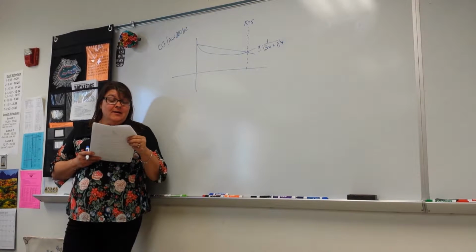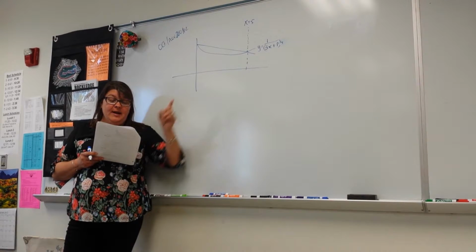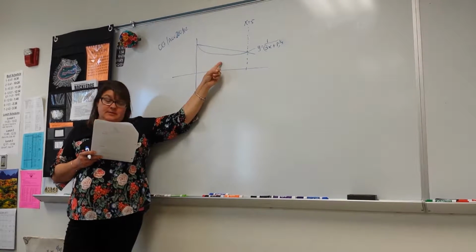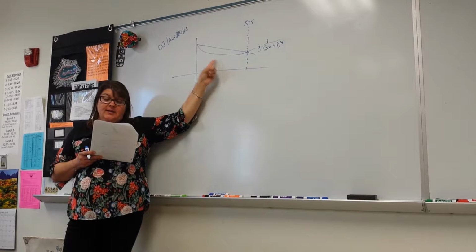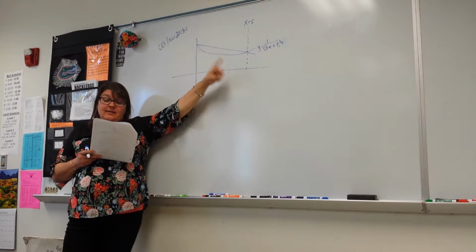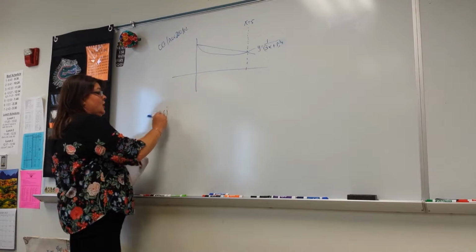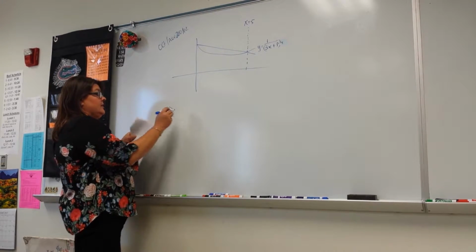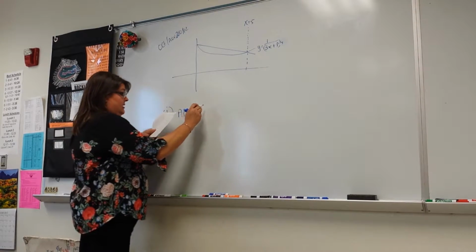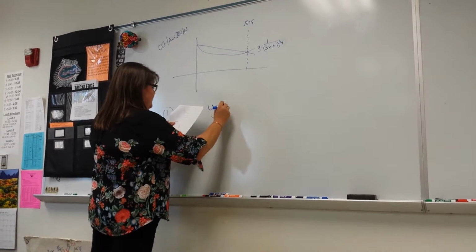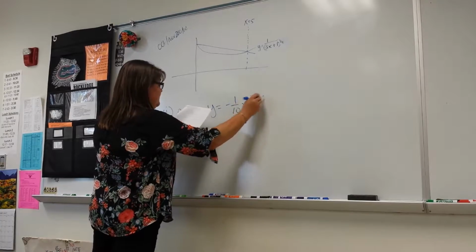Okay, so the diagram shows part of a curve, y equals (3x plus 1) to the 1/4. The curve cuts the y-axis at A and the line x equals 5 at B. We'll do part one as well. Show that the equation of the line AB is y equals negative 1/10 x plus 1.